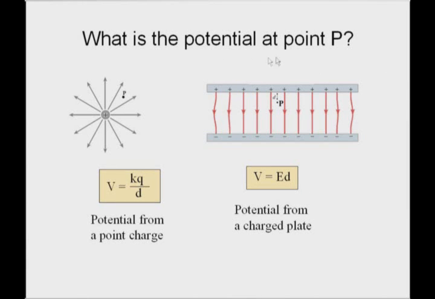We're also looking at how to find the potential at a particular point. Remember, there were two different formulas, one for a point charge and one for parallel plates. We also learned about equal potential lines. Anywhere along this line has the same potential because it has the same d, the same distance, and the same field. Anywhere along this line has the same potential because it has the same radius and the same field.